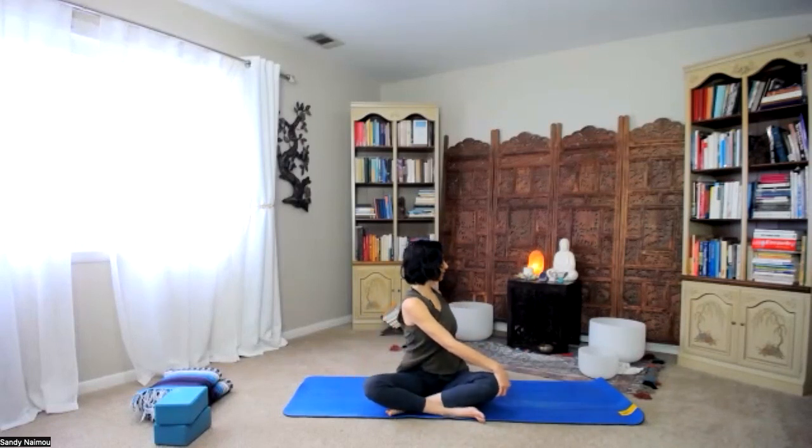And we'll come back to center. Okay, turning to the left, right hand to left knee, left hand behind. Picking up the spine, the head, turning to the left. Take the eyes as far left as you can. And come back to center. Okay, once you're in center, close the eyes, let them rest. And we'll open the eyes.